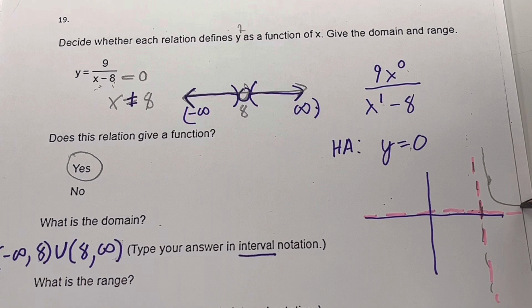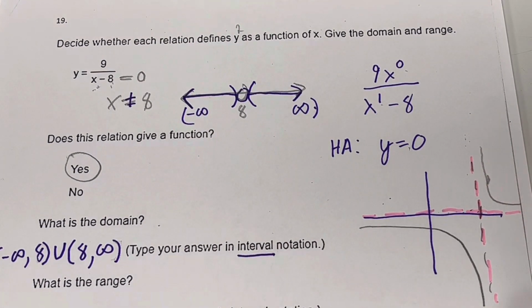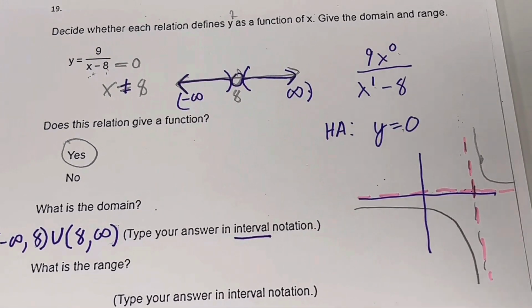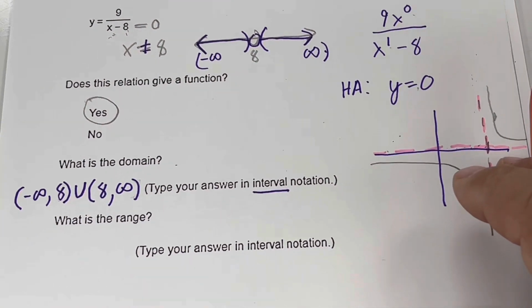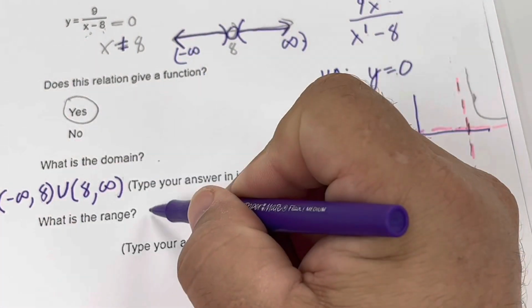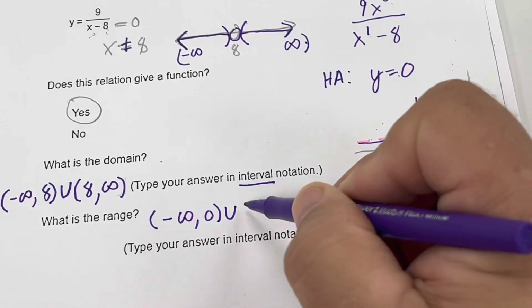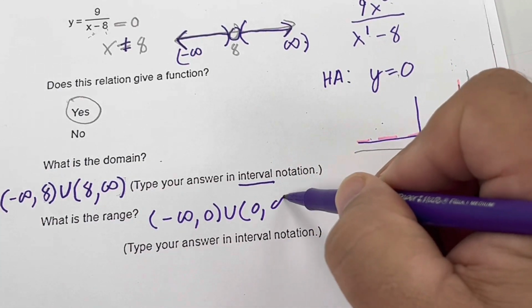It would look like a hyperbola on its side. So the range is going to be everything but 0. This is what everything but 0 looks like. Parentheses, negative infinity, 0, parentheses, union, 0, comma, infinity.